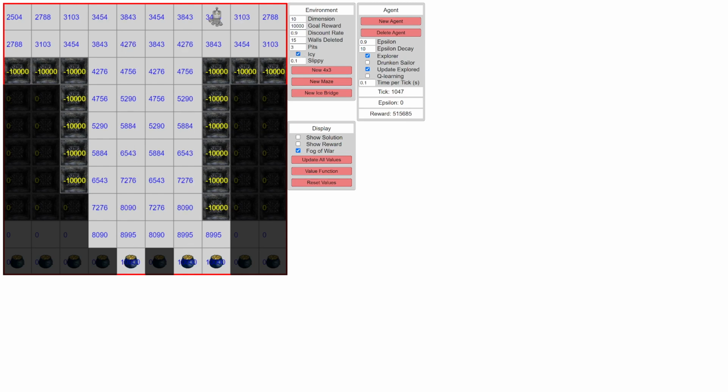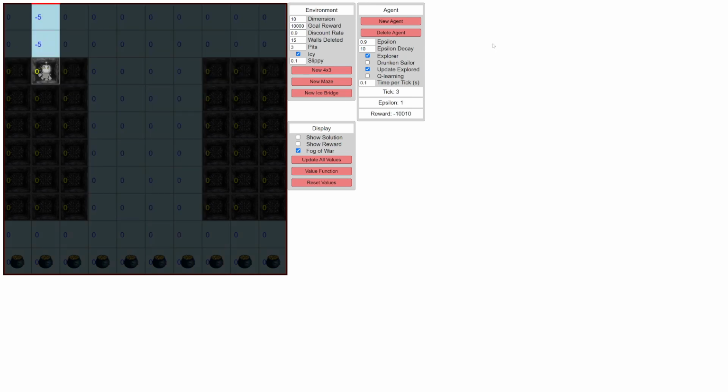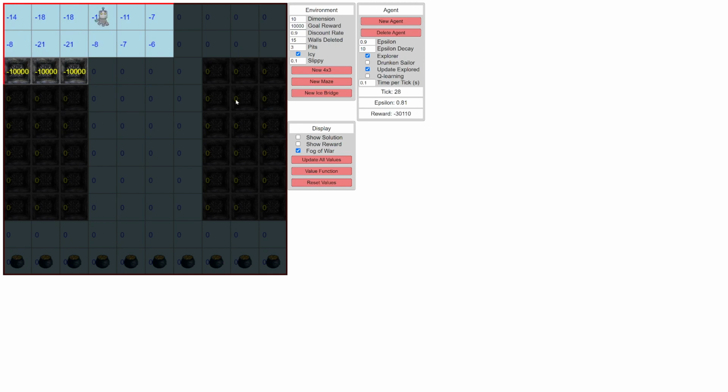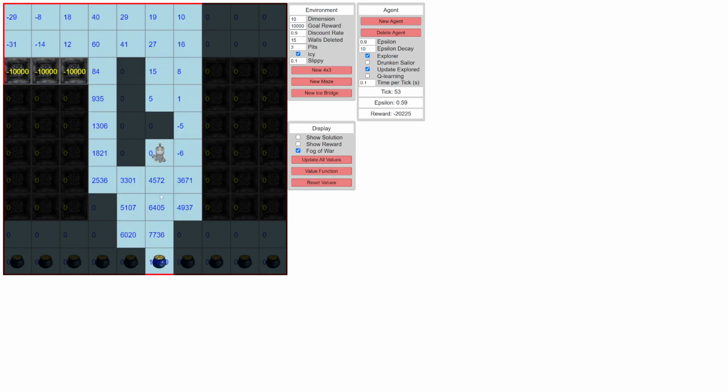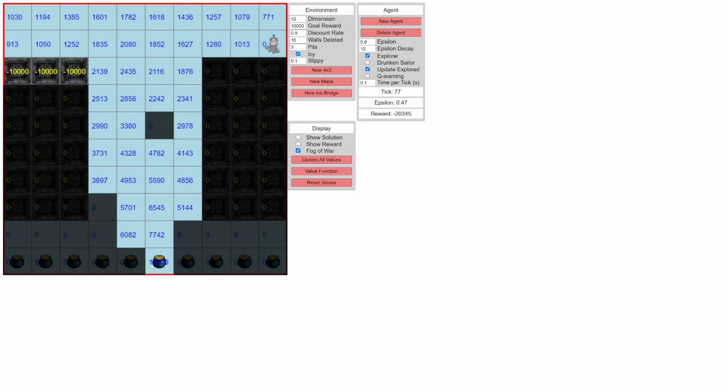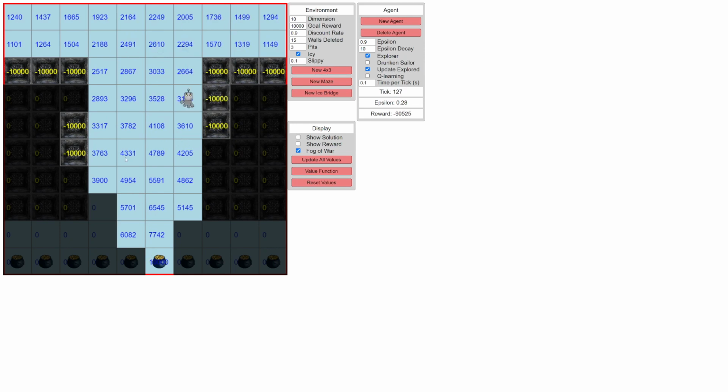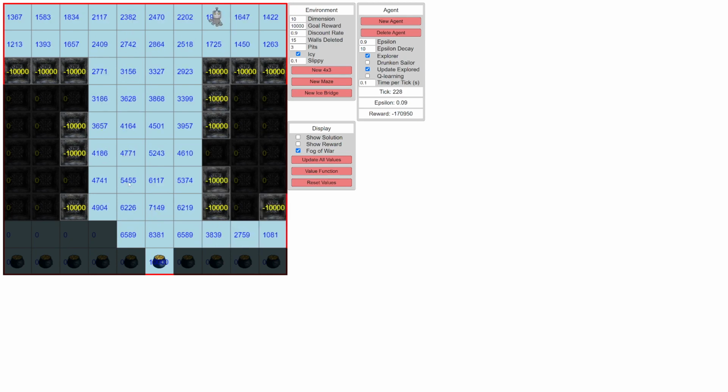And one way we can do that in this environment is I'm going to click my ICY bridge on. And now what happens is the agent has a 10% chance of slipping. So even if it chooses to move down, it will have a chance of slipping to the left or the right. And what we can see as a result of that is that for the value function that we've updated here, the value function on the cells closest to the edge is actually less than the ones in the middle. And we'll see why that is in our next video. Well, the obvious reason is we don't want to slip into the pits. Okay, so we'll see why that is when we start looking at probabilistic environments.